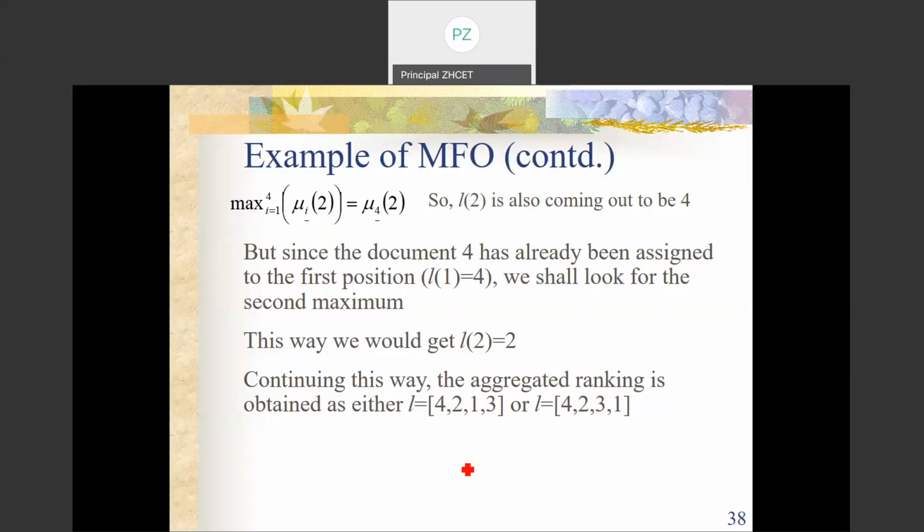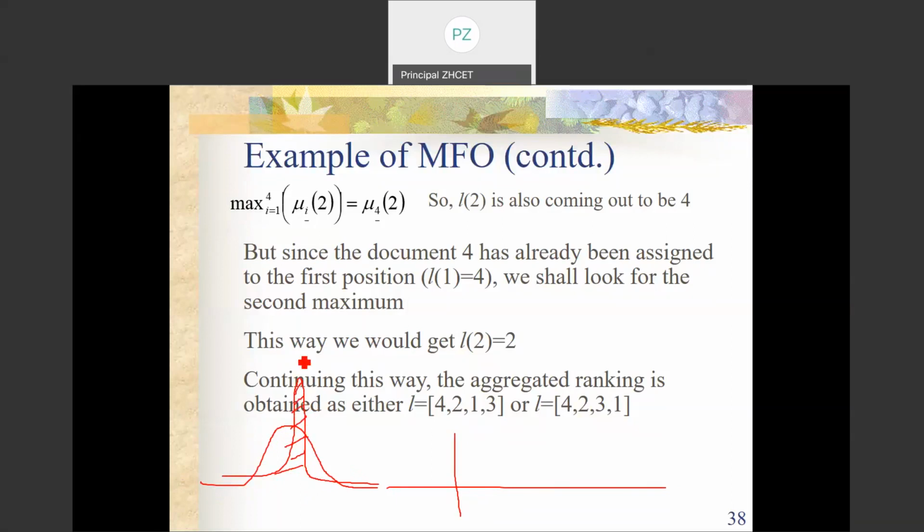You see the membership expression that we have talked about, the Gaussian membership function that we have seen, this one. Actually, this is a probability distribution function, right? So area under the curve would be 1. So if you have got a function which is having a lesser spread, it will have a higher peak. And the one which has got a higher spread will have a lesser peak, so that the area under the curve remains 1.